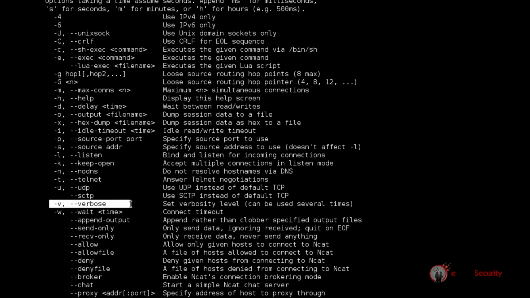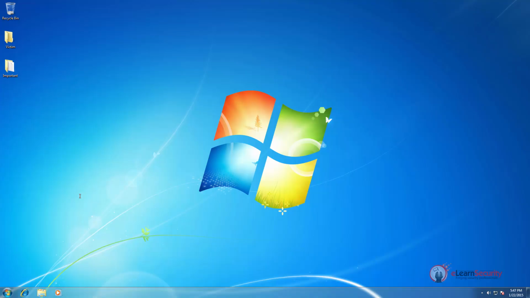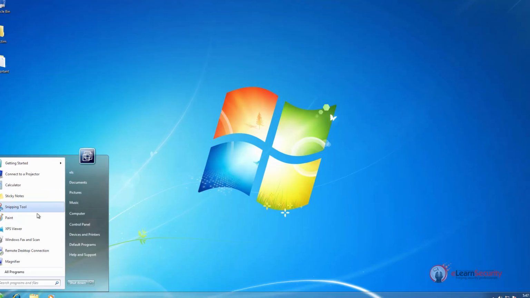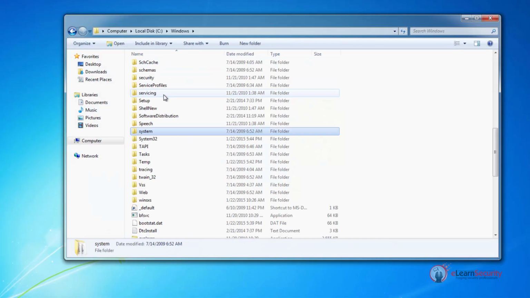Now we can switch over to our victim machine and take a look at NCAT in action on the other side. For this scenario, we have already compromised the victim machine and uploaded a Windows version of NCAT on it. Keep in mind that you must upload the version of NCAT for the victim OS, otherwise it won't work. In order to conceal the NCAT binary, we have moved it to the Windows System32 folder and renamed it winconfig.